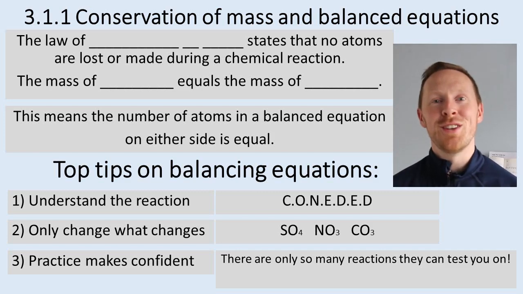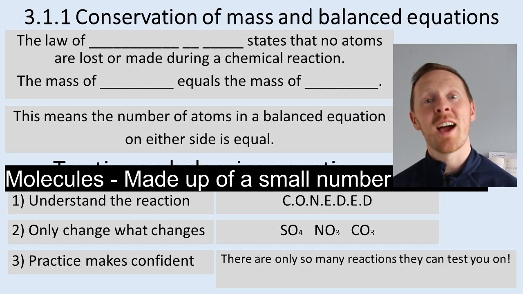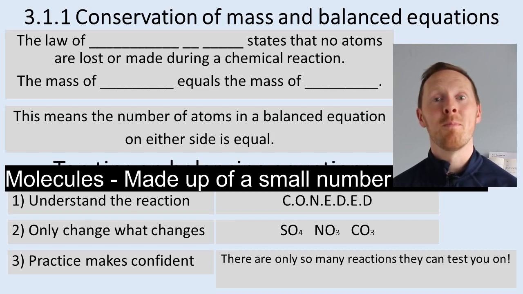Have you noticed key words you need to know? You need to know what a molecule is. A molecule is made up of a small number of atoms that are bonded together. They could be elements, like hydrogen, nitrogen, oxygen, fluorine, chlorine, which are all diatomic. Or they could be simple molecules like water or methane or ammonia or hydrogen chloride. Simple molecules where there's a small number of atoms bonded together.